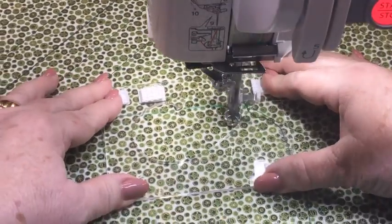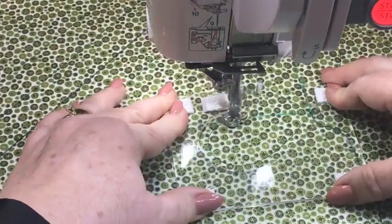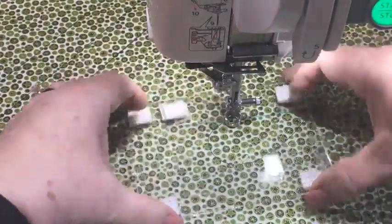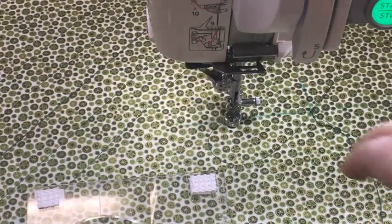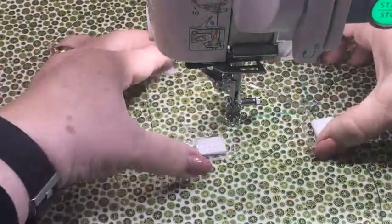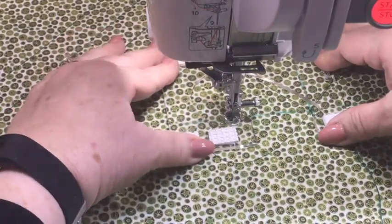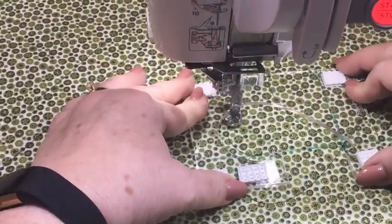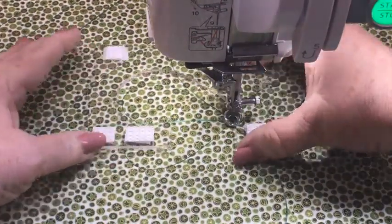Now, Megan, on our handout, there is a template for the tail. And I need that cut out. It's right here. So I simply used my arc template, my 4-inch arc template, and a straight edge to make that.